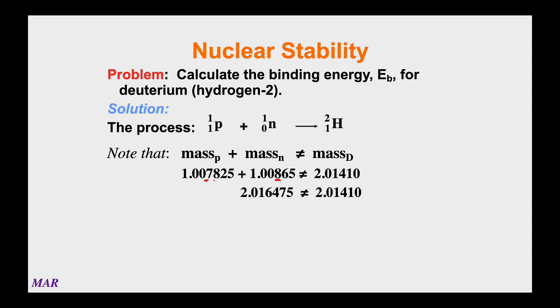An interesting thing happens here. If you add up the proton and neutron mass and compare it to the deuterium, we've got a problem because 2.016475 is certainly bigger than 2.01410. The mass we put in is not equal to the mass we get out. As a chemist, that's like red alert time. Mass not equaling the mass that comes out is breaking all the law of mass action things that we talked about in balancing chemical equations.